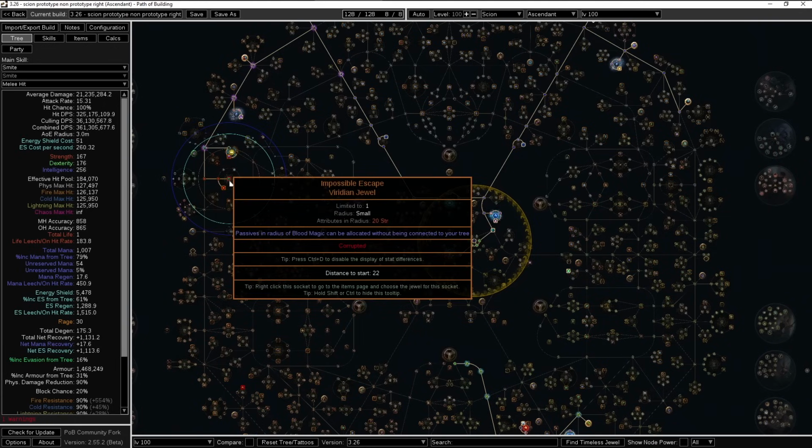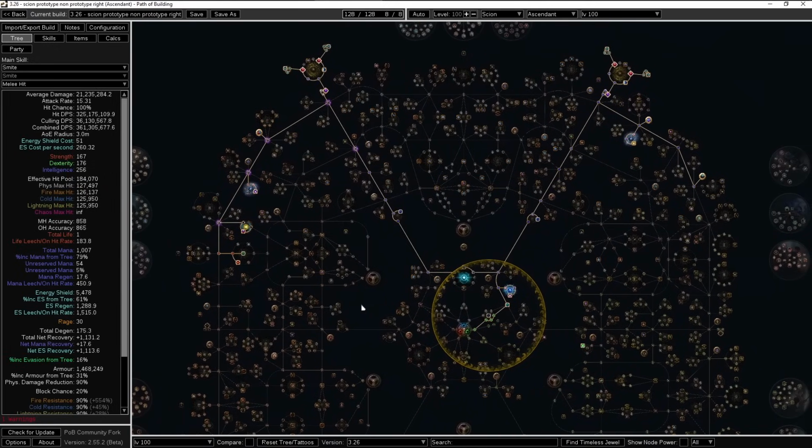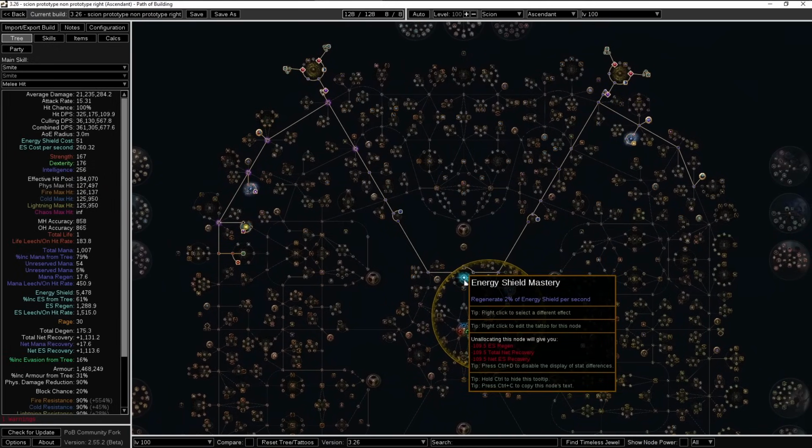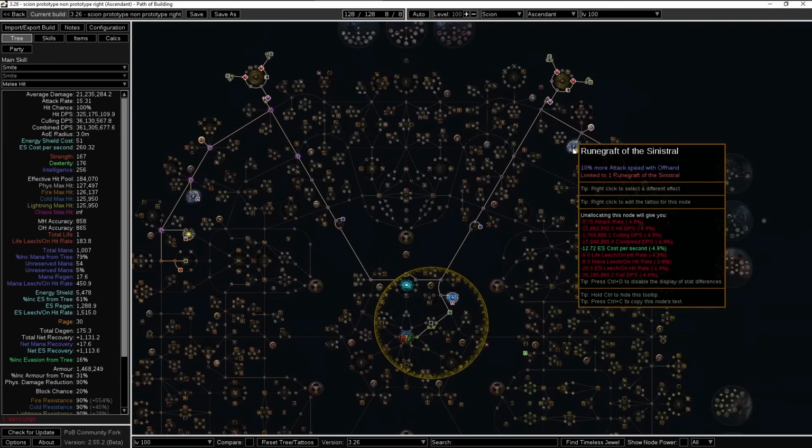So however you do it, this is the only reason why we have this Impossible Escape, is to get endurance charges. Okay, so that is that setup. And then for this setup here, I think you can try this too, the Runegrafts of the Sinistral. This is pretty nice, like 5% more DPS instead of doing the Runegraft of the Warp, right?